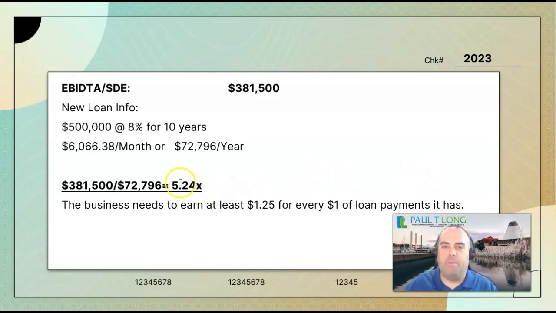Again, if this number is below 1.25, or even if it's 1.00, which means your income can match the loan payment one time, there's no cushion. And anything less than one means it just doesn't cash flow, and that you're probably going to possibly be using personal money to make the payment, and we don't want to see that.